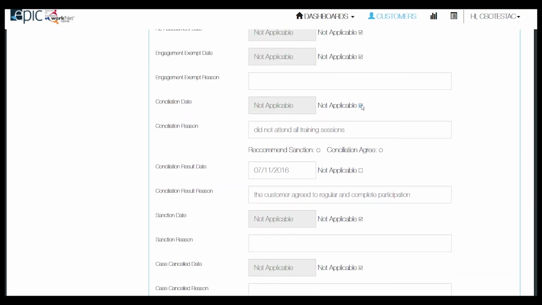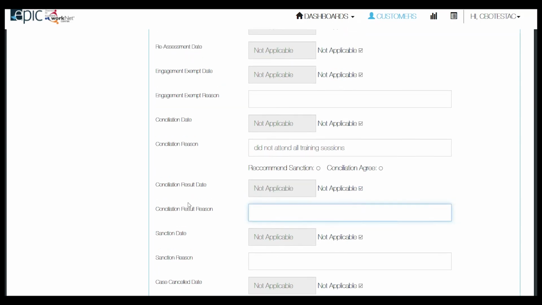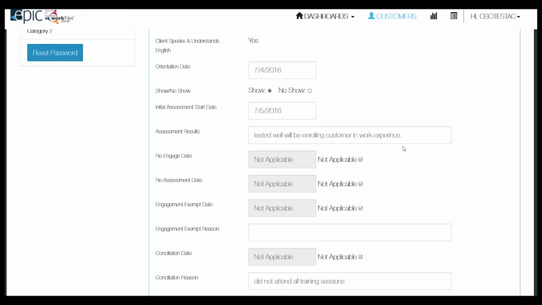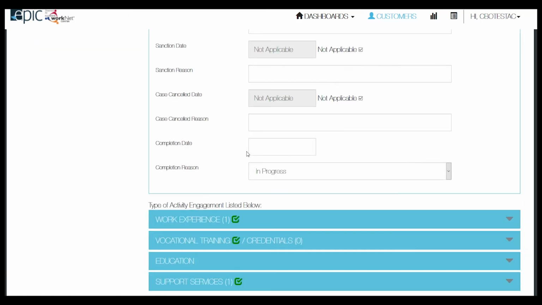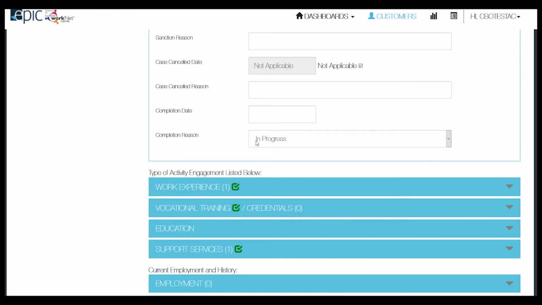Now the not applicable is here, so we don't need that. We don't have anything for the conciliation results now. The customer is in process, so I can save this. It won't make any difference if you leave the orientation date or the initial assessment date. It will not duplicate the records. The customer is still in progress.